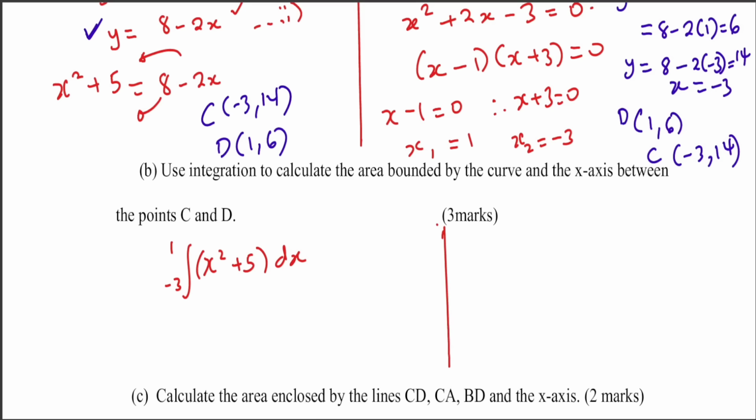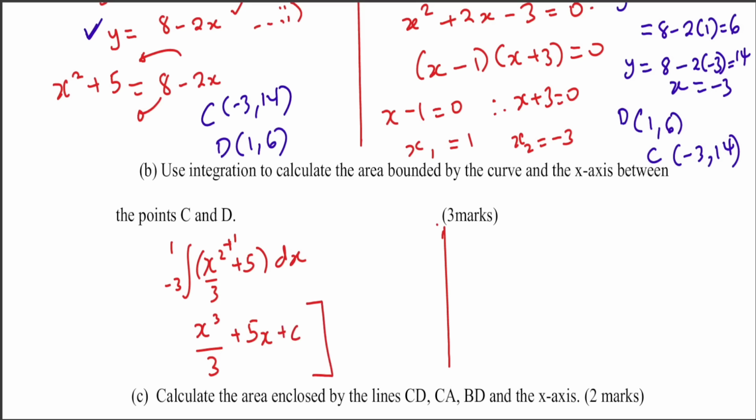Okay. Now integrate. Integration is basically about adding 1 to the power and then dividing. So you add 1 here and then divide by the new power. So it gives you x cubed over 3, and then if you have a number, you just put 5x. Basically there is a C, but for definite integration you don't need a C because it will cancel out. But let me just write it here.